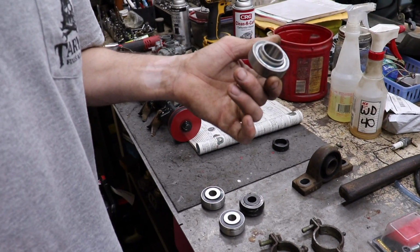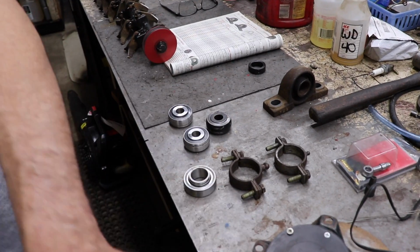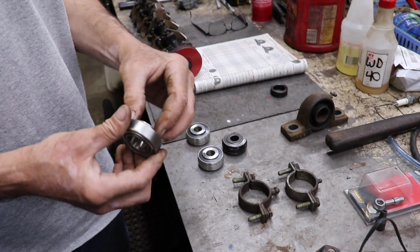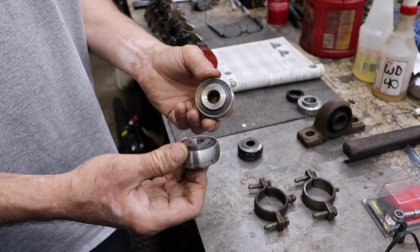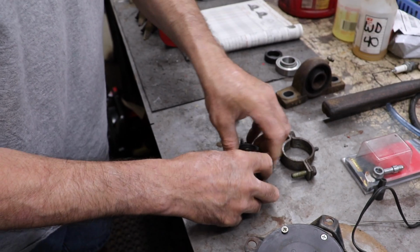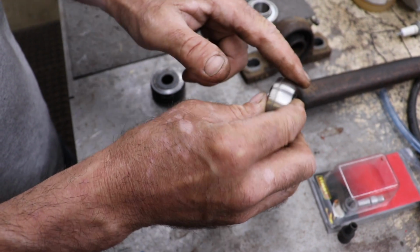Now another alternative also would be to have them ground, if you knew somebody that had a surface grinder where they could just grind it down. But I took it to Dan and he said he can machine it. And he machined it down. So these are the bearings. They got to fit in these special holders. That's why they got to be slightly rounded on the edge.